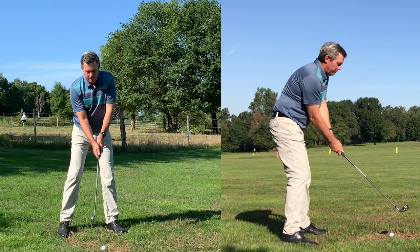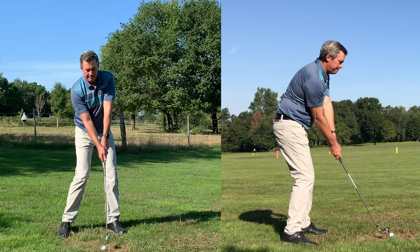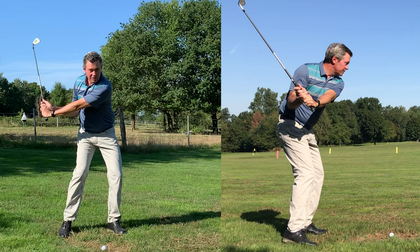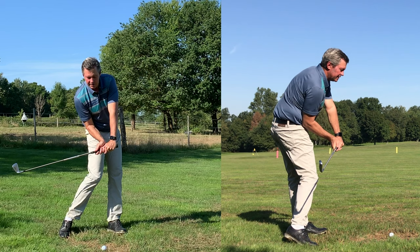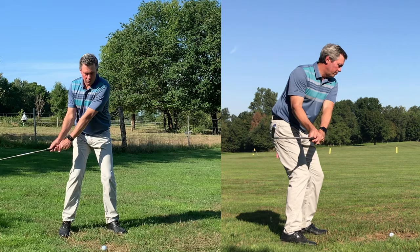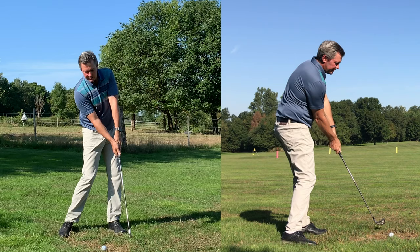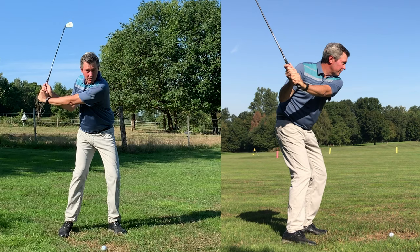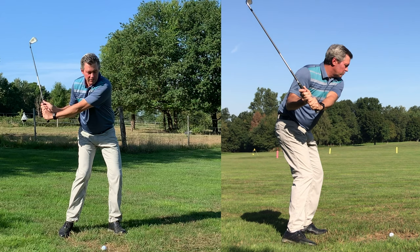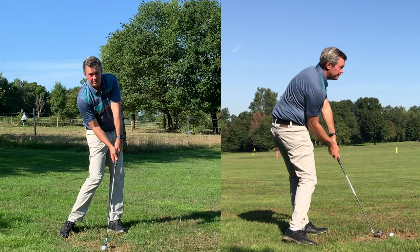Drill two: take it back two-thirds of the way with the wrist cocked a little. This is a single-plane swing — take the club back on plane, cock the wrist, it should be on plane. Start to turn, leave the club there, turn until the body brings the club to the impact position. Drill three is a full backswing — keep the trailing knee flexed, make sure the hip turns in, wrists are cocked, the club should be on the same plane we set up on. Shift with the feet which moves the hips, starts rotating the torso towards the target, and moves the club into the impact position. Release to impact.